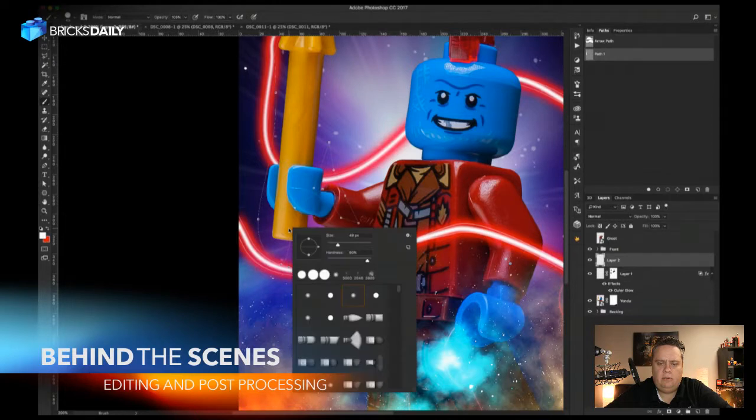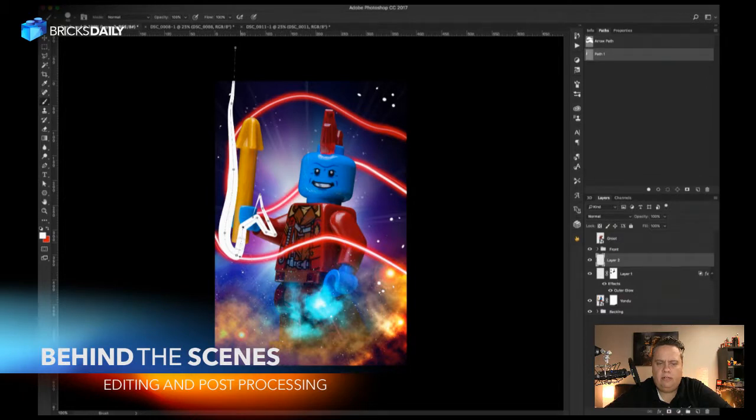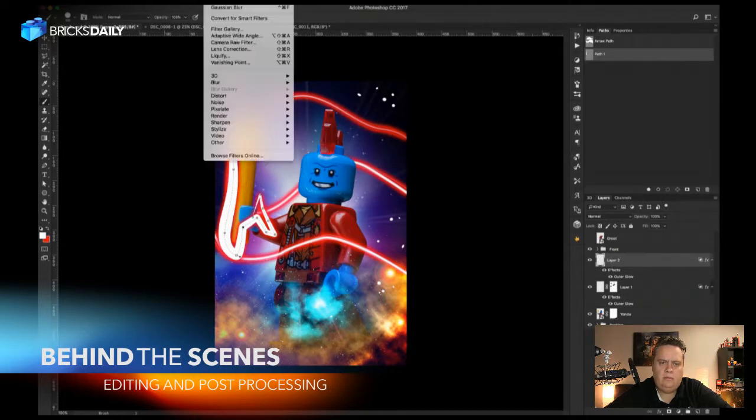So what we want to do is get a slightly bigger brush, about like that. And with the new layer, we're going to stroke the path. And simulate pressure again. Click OK. If you notice, it comes off a little bit thicker, and then it trails off just a little bit. And we can go ahead and copy the layer style that we did previously, paste it, now with this we do need to go in and blur.